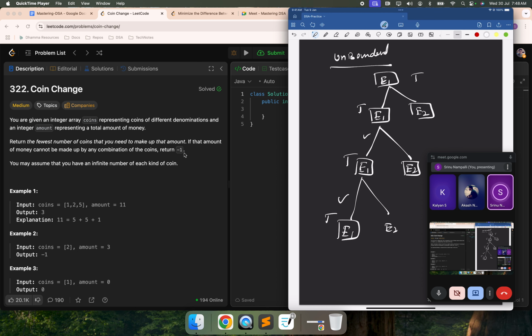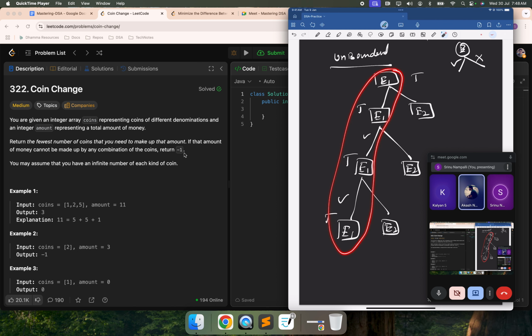Only then, if it is not possible, we move on. So there are two cases. In the earlier include or exclude, it's bounded, which means you can choose an element only once. But in this case, it is unbounded. So in unbounded, you can choose the element any number of times. That's what the problem statement says.